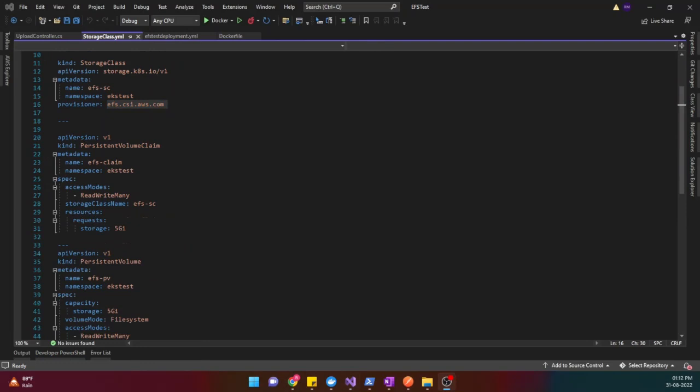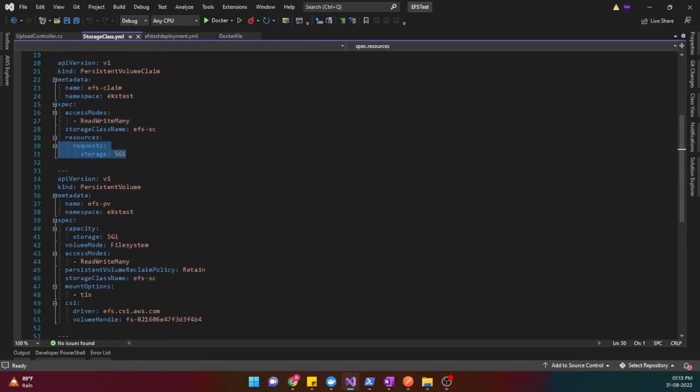This claim also has the namespace, and you have to mention the access mode, which is read-write. Also, this is linked to a storage class called EFS-SC, which we have already created over here, and in the mounting request we can specify the storage as well.